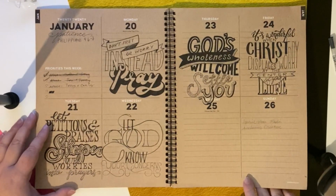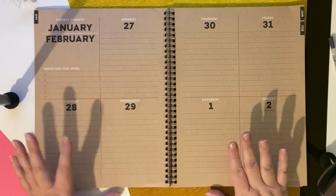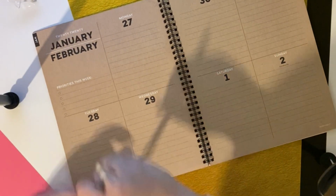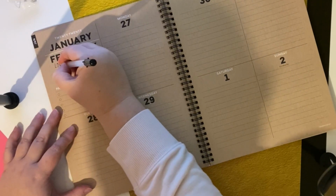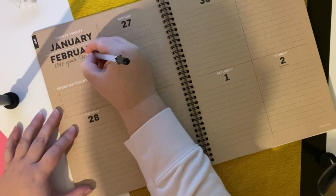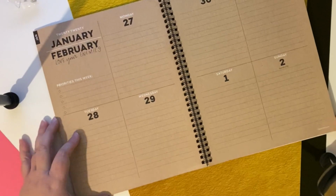And now we are on to this week. As you can see, it's blank. We haven't started anything, and the theme this week, actually I'll write it in for you guys so you can see it here. The theme for this week was to love your enemies. Hopefully I spell it right while I'm doing it for you. Love your enemies. That was the theme this week for the sermon.